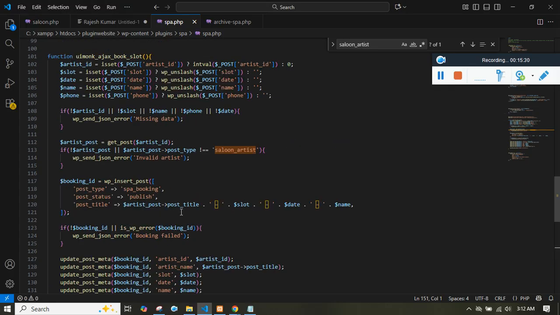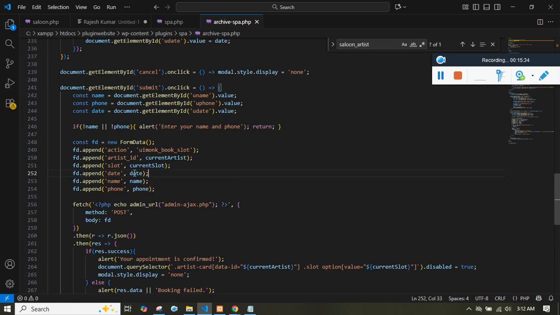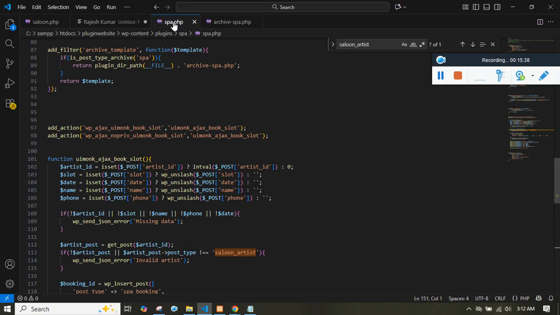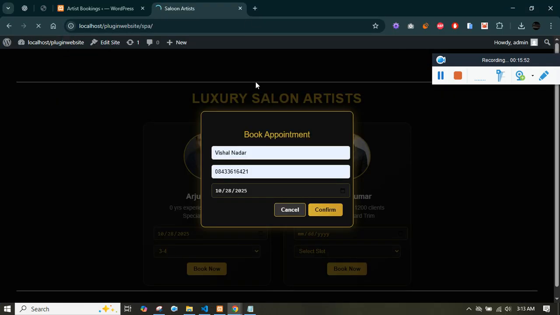Why? Let's just see. When someone sends the AJAX request, we send it to this hook in the action, and it gets in here. We need to check that this is actually the post type that we are dealing with right now.